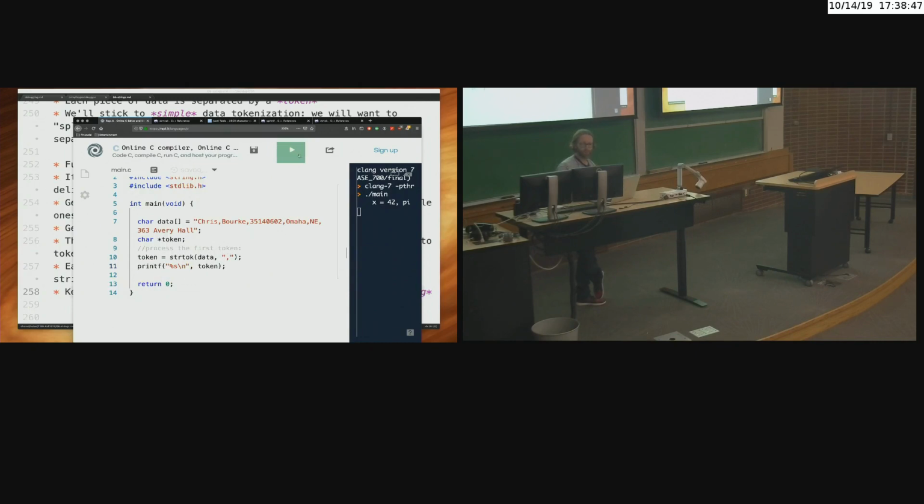So what's the first thing that it's going to print? Well, my first name. Because it sees, OK, here's the token, and here's the delimiter, so this is what I'm going to end up returning. Right? Now, if I call it again with the exact same parameters here, what's it going to print now? Probably the same exact thing. Why? Because I gave it the same string. It says, OK, I'll start tokenizing from the beginning of that string. If you want to continue tokenizing on the next token, you need to pass in null. Keep going on the same string that you were working on. So where did it leave off? It left off right here. So the next token will now be my last name.